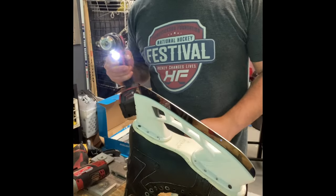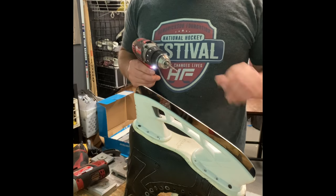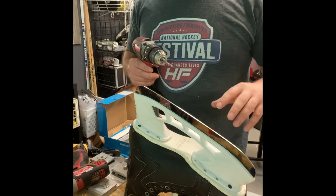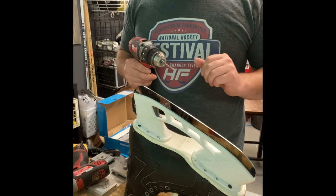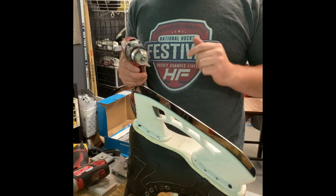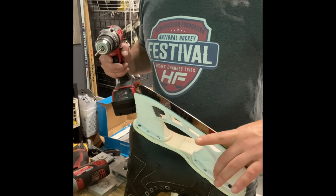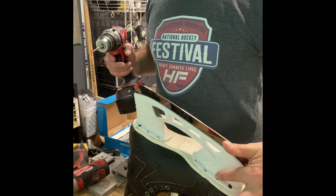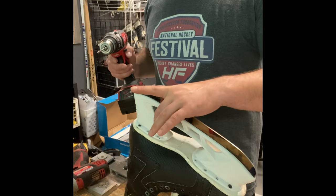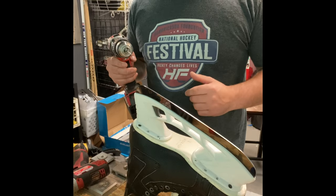Now, just time to drill some holes. Gonna get a few pilot holes drilled so I can get a few rivets put in. After I put a few rivets in, we'll go ahead and start drilling more holes, get everything lined up, and then move on from there. Usually I like to start with two front ones up here, and then the two rear ones to get myself started, and then after that we'll start doing the rest.